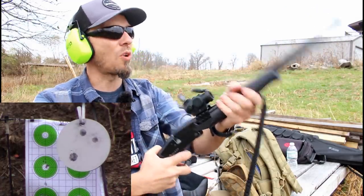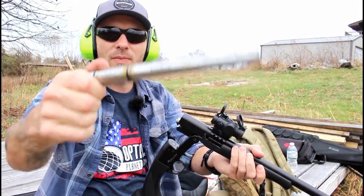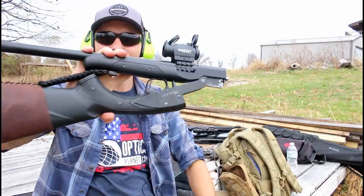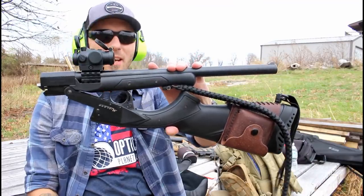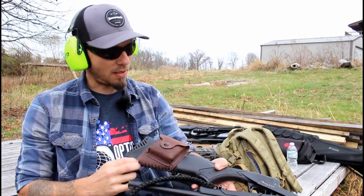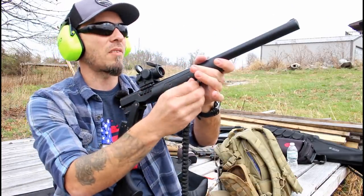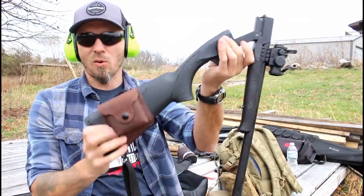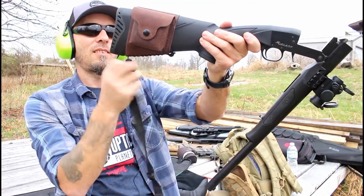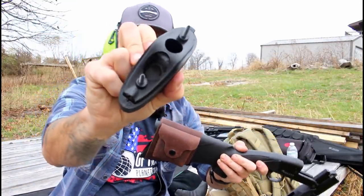That was the Pathfinder series 12-gauge to 9-millimeter by gunadapters.com at 35 yards. Let's go over the shotgun — we're clear. What I really like about this shotgun is you can stick the whole thing in a bag, and having an optic on there is a huge bonus. I'm going to show you how the adapter fits into the back. With this Midland it's a must to have a sling if you're going to be accessing the back door a lot. You basically twist off this little sling stud here.